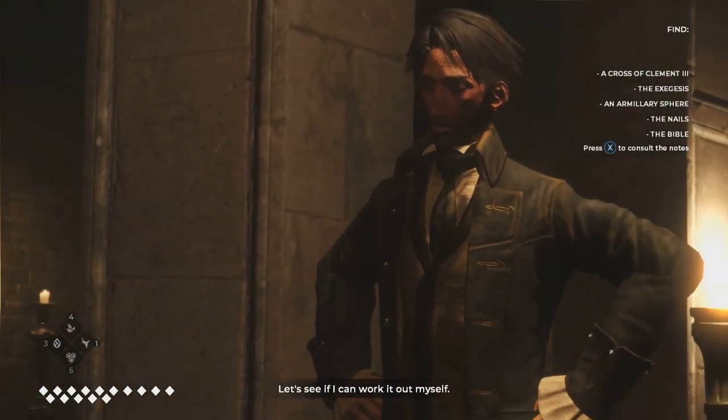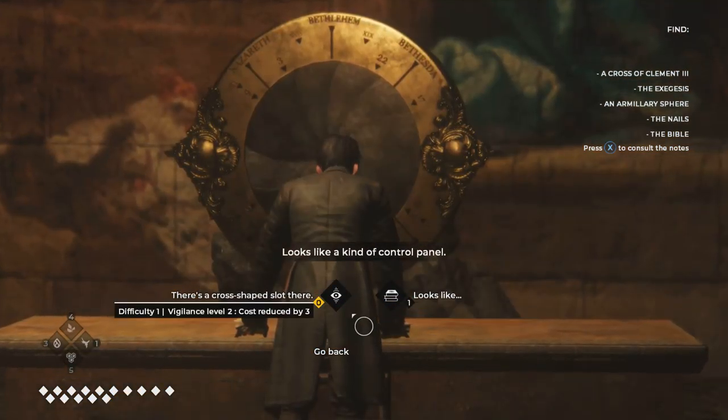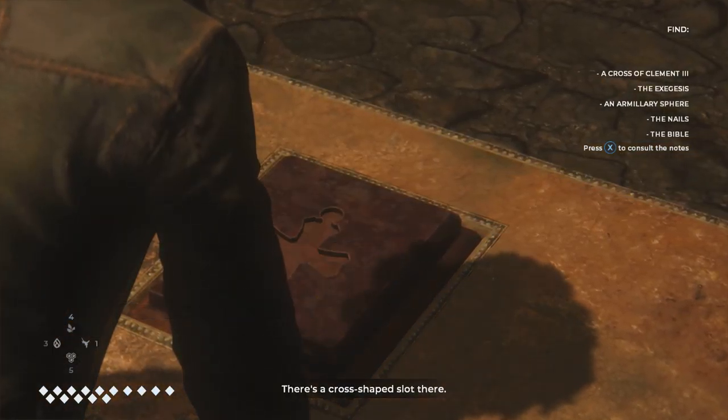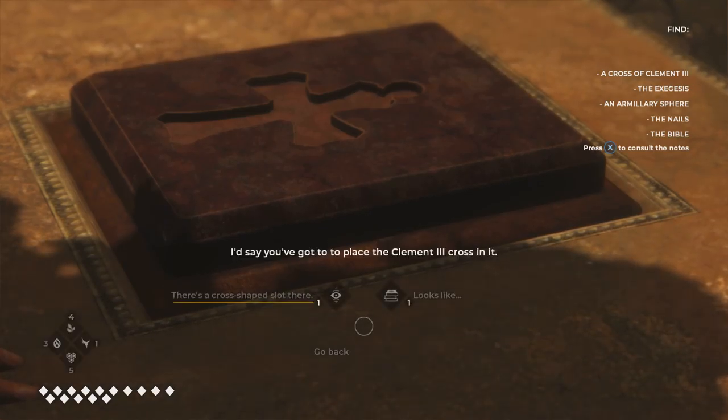See if I can work it out myself. It looks like a kind of control panel. There's a cross-shaped slot there. I'd say you've got a place to put the Clement the Third cross in it.